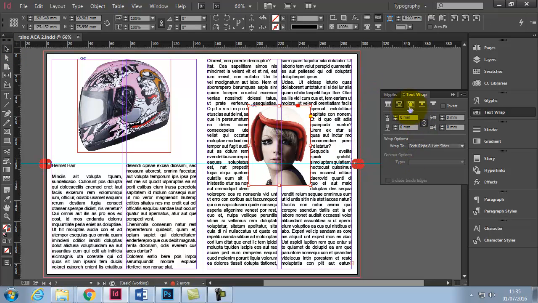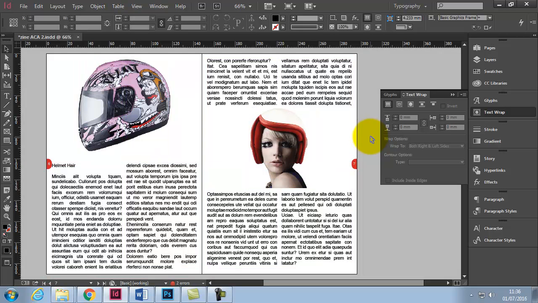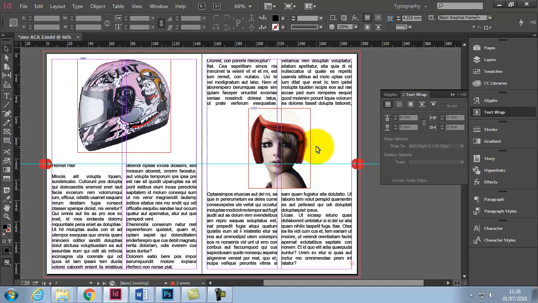Now I'm going to jump this one because this is what we are really going to look at, but let's show you what these ones do. Jump object. So it hits the object, jumps to the next available space. So like a top and bottom, like bottom as you would in Word. This is a lovely one. If you select preview, you can see how it looks. It is a really nice one to use, very simple. It doesn't require any complicated settings. But that's not what we want today.